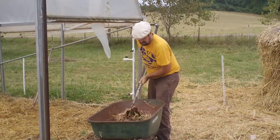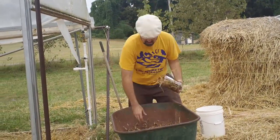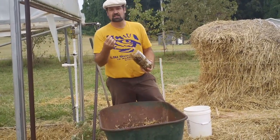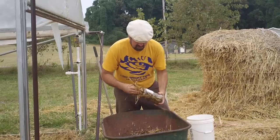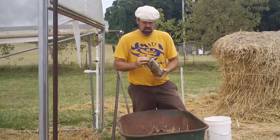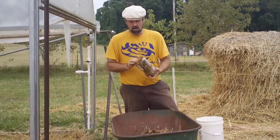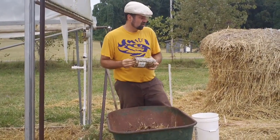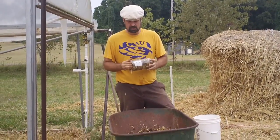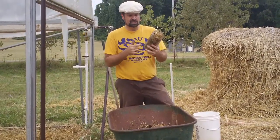All right, we got it all mixed up. Now we're just going to stuff it in there. Now my cameraman thinks I shouldn't touch him until I wash my hands, but this is just processed grass — it's not gross at all. One thing I will say: as with any compost, the ratio of carbon to nitrogen is always critically important. What I've read is 30 to 1 is about the ratio you want. Straw is about 80 to 1 by itself. I'd like to see if straw will compost on its own, kind of like sawdust and wood chips do. I may actually have more nitrogen in here than I need — this is about 50-50 manure to straw with the shredded stuff.